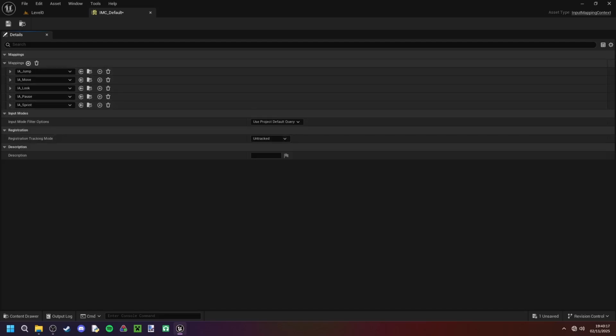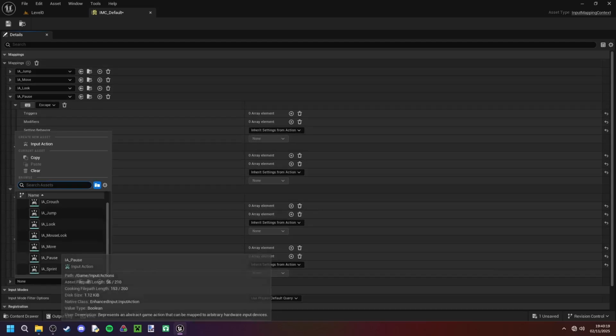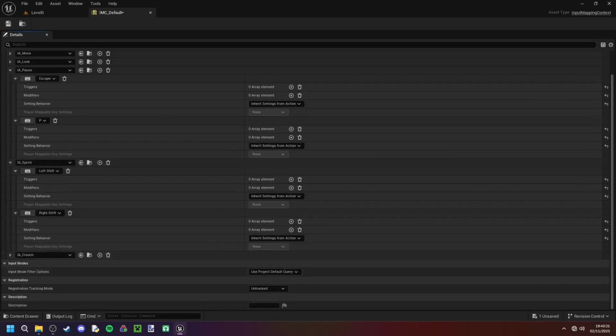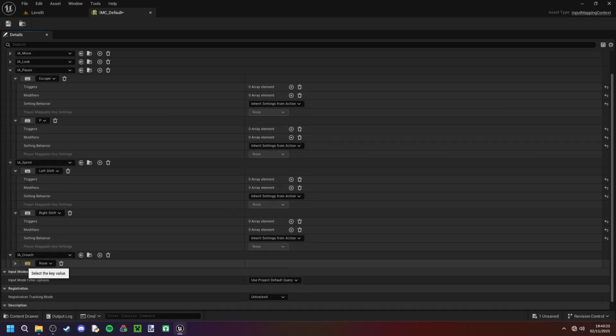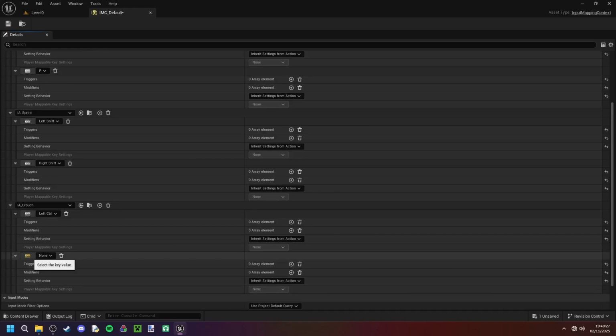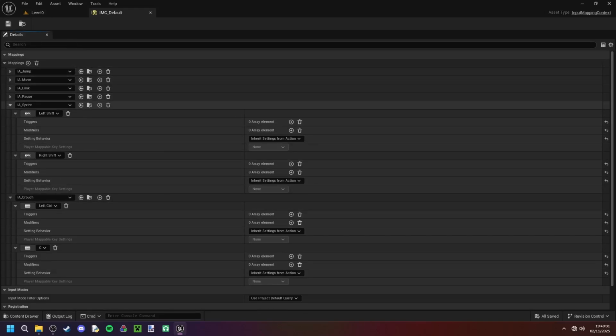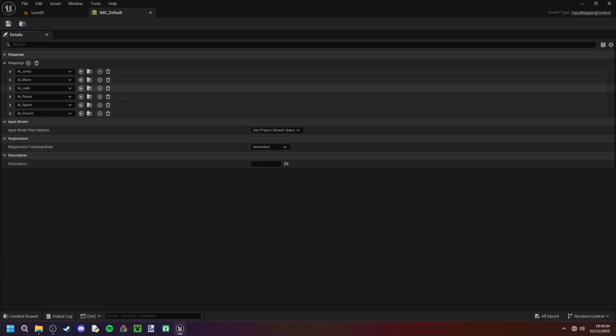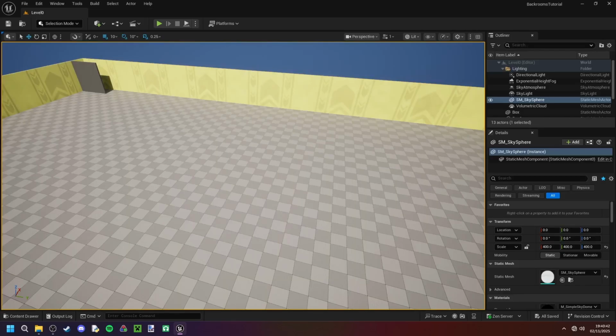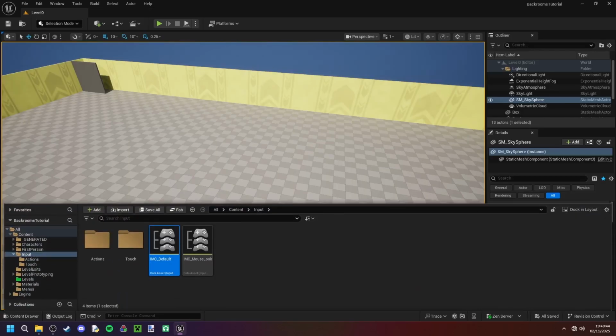And we are going to make another mapping, and that will be IA crouch, and it can be left control and the C key. So we ignore the IMC mouse look.